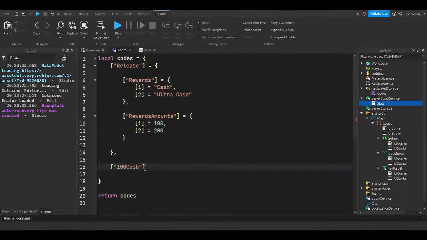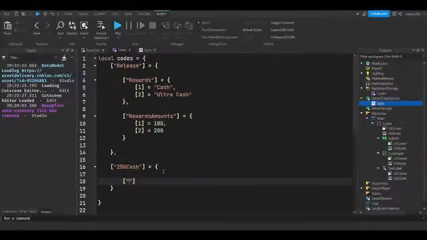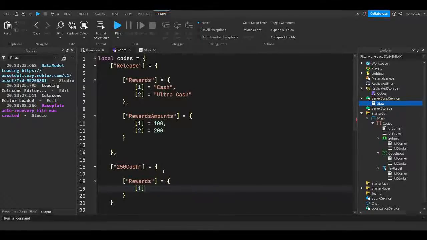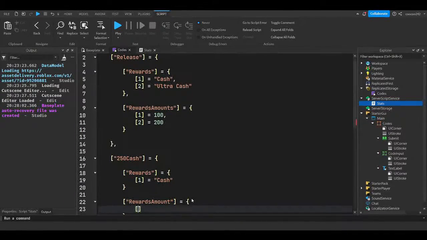I'm going to say 250 cash equals, and then a new table, and then obviously rewards, same as we did above. So the first reward is going to be obviously for cash, and that will be the only reward since this is 250 cash. And then we're going to do rewards amount equals, and then 1 will be equal to 250. So that's how much we want to increase it by.